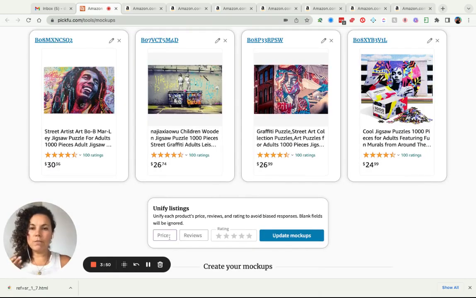You don't want to have too many variables going on with the split test. You want to be testing, is my image more likely to get clicks than the competitors, right? So that's what we're testing for. The first test I would do, this test with these three competitors, making sure that the price point is all the same and the ratings and reviews are all the same, because if one has 1,000 reviews and one is $10 cheaper, of course, that one is going to get more clicks, right?